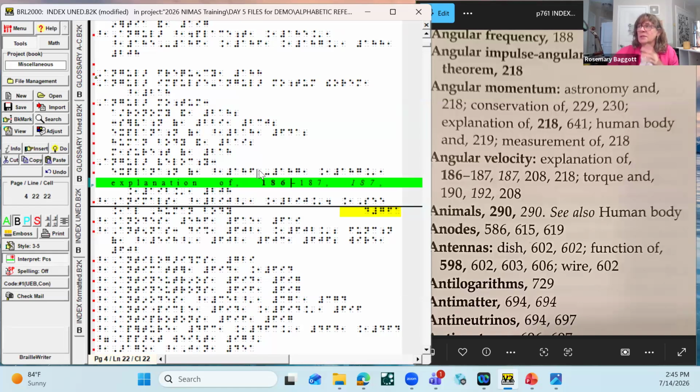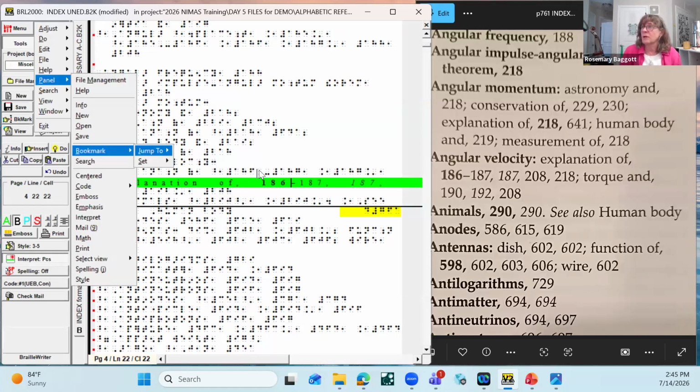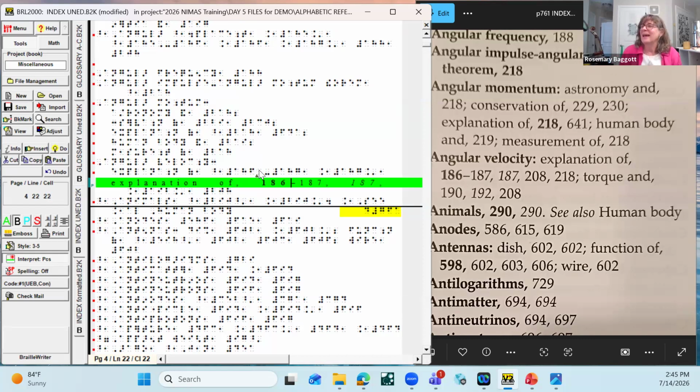So what I'm going to do, because I know this happens throughout this glossary, throughout this index, and that's pretty much the only place it happens. It happens this way more than where it might be used. I'm going to highlight the dash and the numeric indicator. Save that.